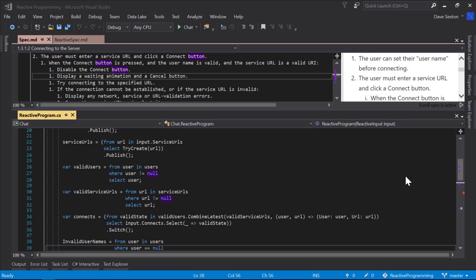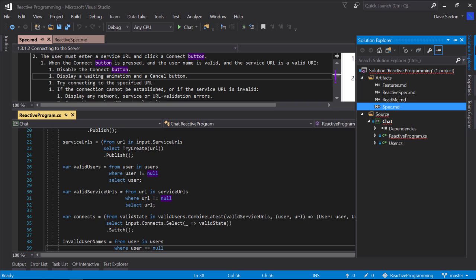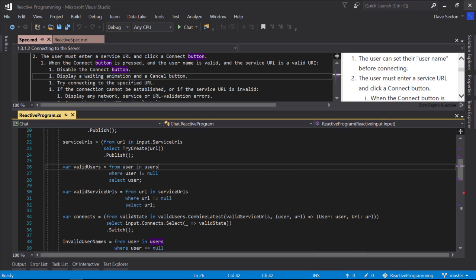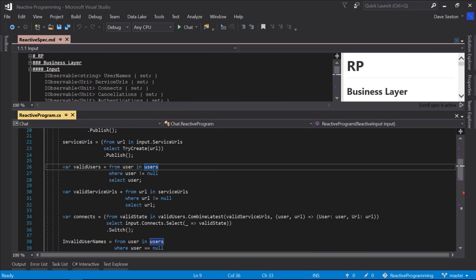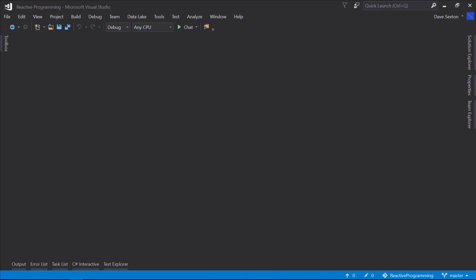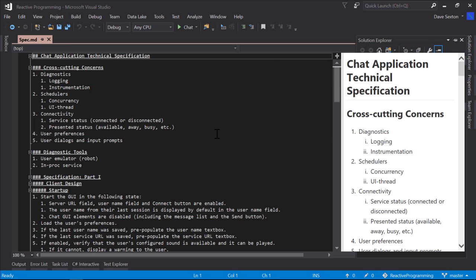But I don't want to build the whole thing and just discover that we built the wrong thing, right? So I think at this point I've done enough on the reactive side. I'm going to step over to WPF and build a desktop application, and I don't know if it's going to take the whole video, but we'll see. So let's, I'm going to close some of these windows first, and maybe we should review the spec again real quickly.